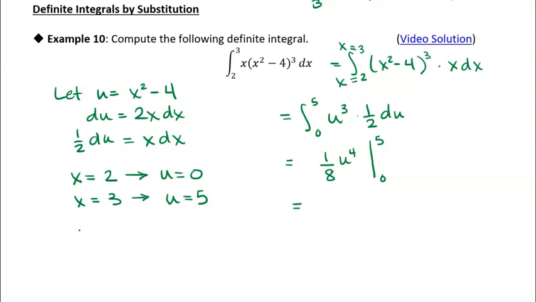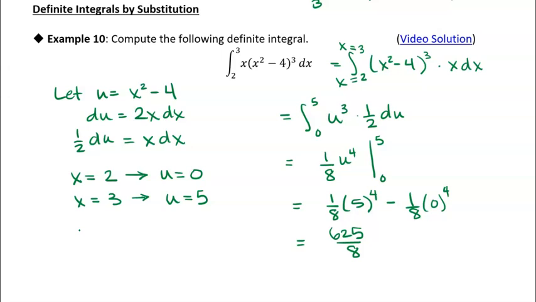Let's just do this. Now we're going to use the fundamental theorem of calculus, and we're going to evaluate this antiderivative at u equals 5, and then subtract the value at u equals 0. And that's going to be it. So I have 1/8 times 5 to the 4th. Now 5 to the 4th is 25 times 25, which I happen to know is 625. And then we're going to divide that by 8. The other term here is 0, because we're taking 0 to the 4th times 1/8. There we go. That's our answer, 625 over 8.